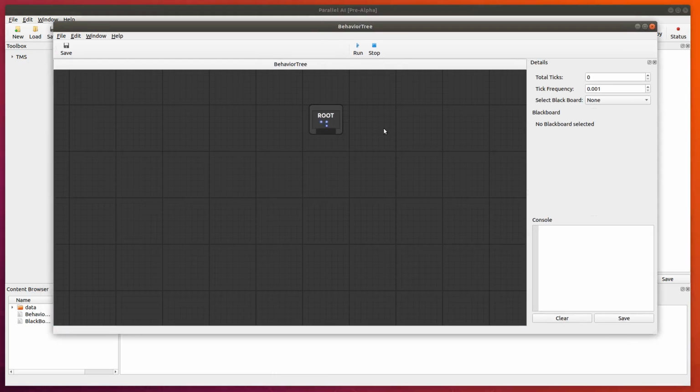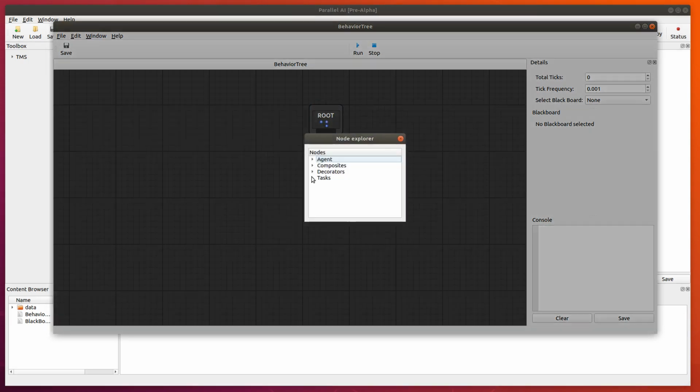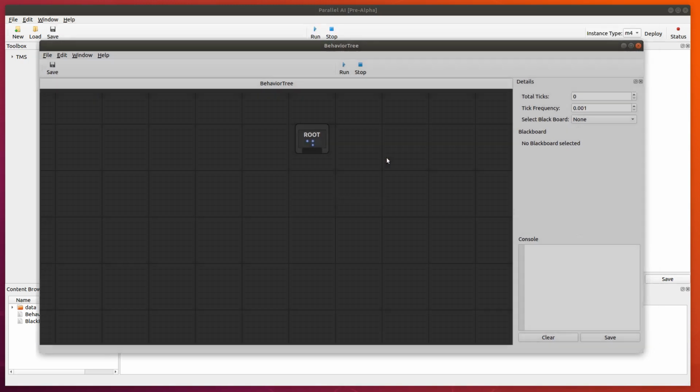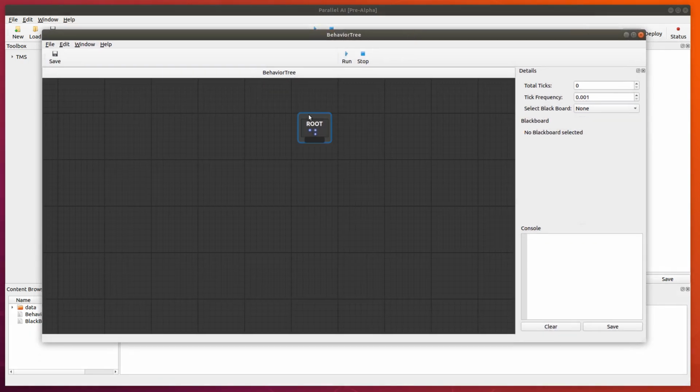A behavior tree is a tree where there is always a root node up here, and it executes a set of tasks that we're going to create now. See, right click and we have some tasks, some decorators, composites, and so on. Right now, what happens is that a behavior tree runs top down, left to right. In a second, we're going to add some tasks. So I'm going to show you.